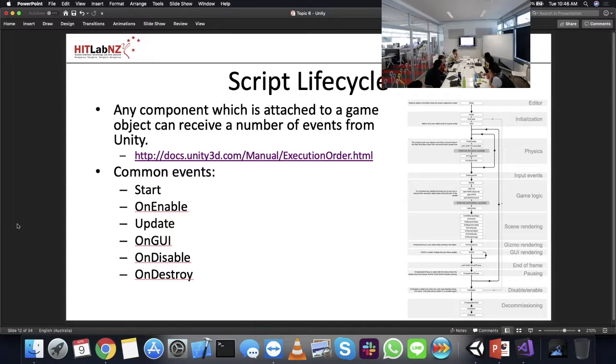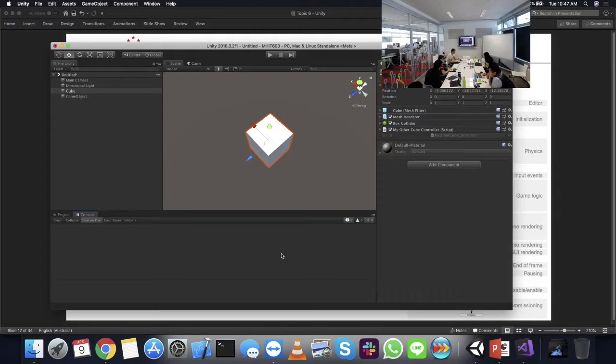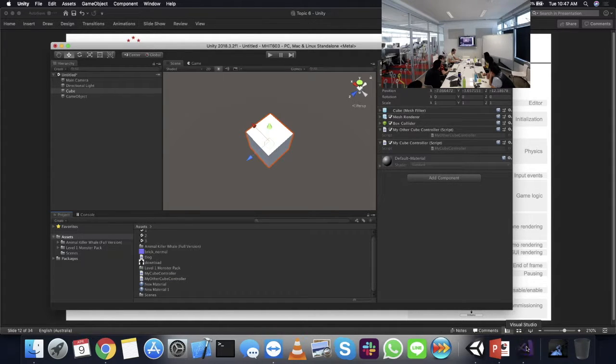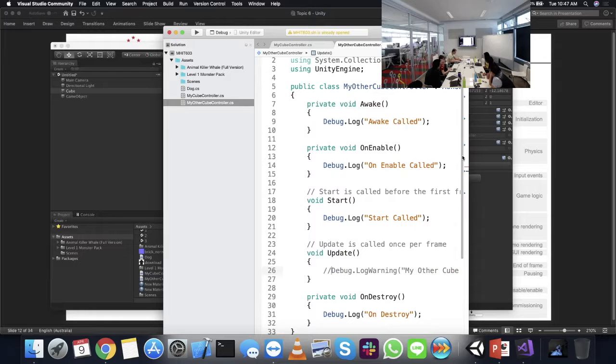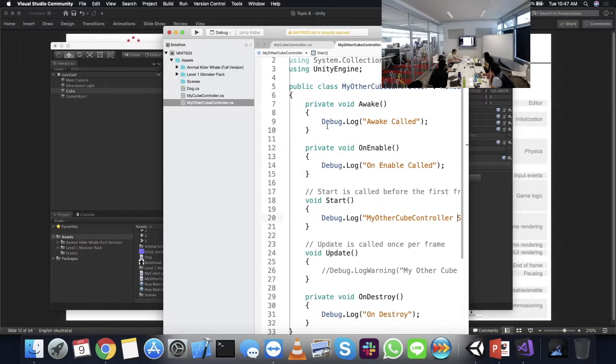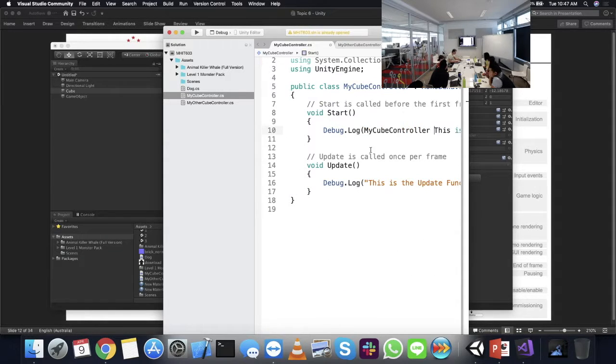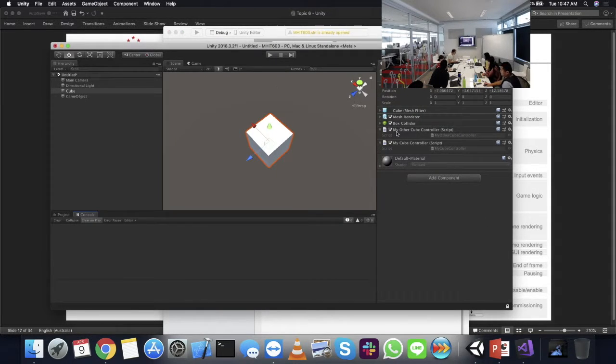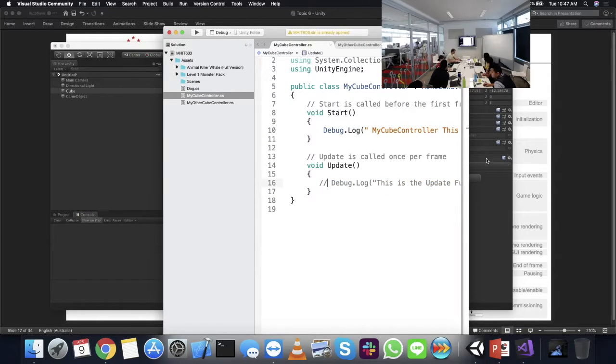I guess the reason, and in fact you'll notice I haven't included it in the common events, is that one day you may be working with two scripts and want to make sure of the order. So if we had my cube controller and my other cube controller here, let me comment out the update method on that one.